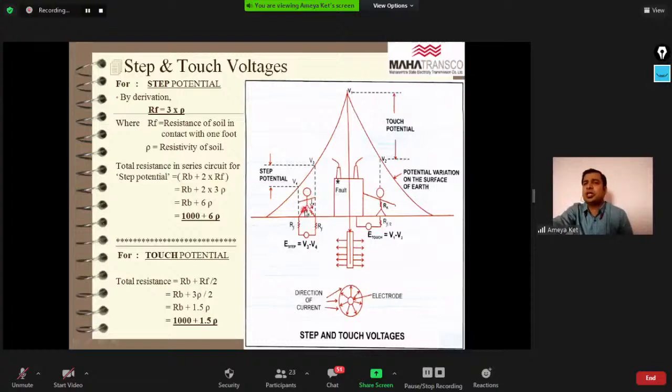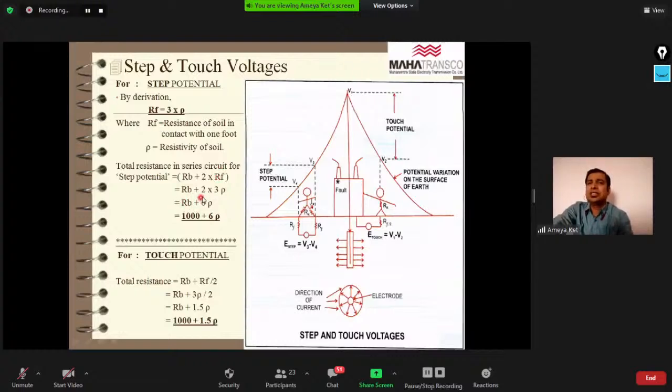If we are standing in the substation, we are standing on two legs. So the human body resistance, the gravel resistance, the earth resistance, and the total resistance make an electrical circuit, as you are able to visualize in this case. There is some potential difference, which will be V3 minus V4 for illustration only, that the human body will feel. If we conclude this behavior in terms of electrical circuit analysis, it will be RB plus 2 RF. RB is the body resistance and RF is the resistance of the soil. So how do we define RF? RF, the resistance of the soil, is considered in terms of the coefficient 3 rho.